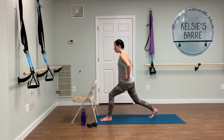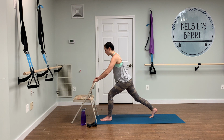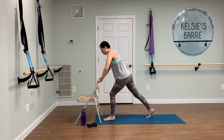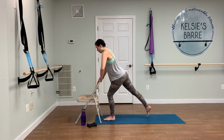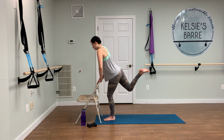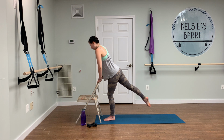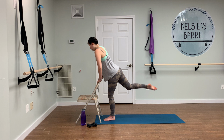8, 7, 6, 5, 4, 3, 2, and on one, you're going to lean your chest slightly forward. So I'm going to hold on to the chair now. What we're going to do is bend the heel in towards the tush, kind of like what we were doing when we were in that tabletop. So toes are pointing, and then extend it all the way straight back out.